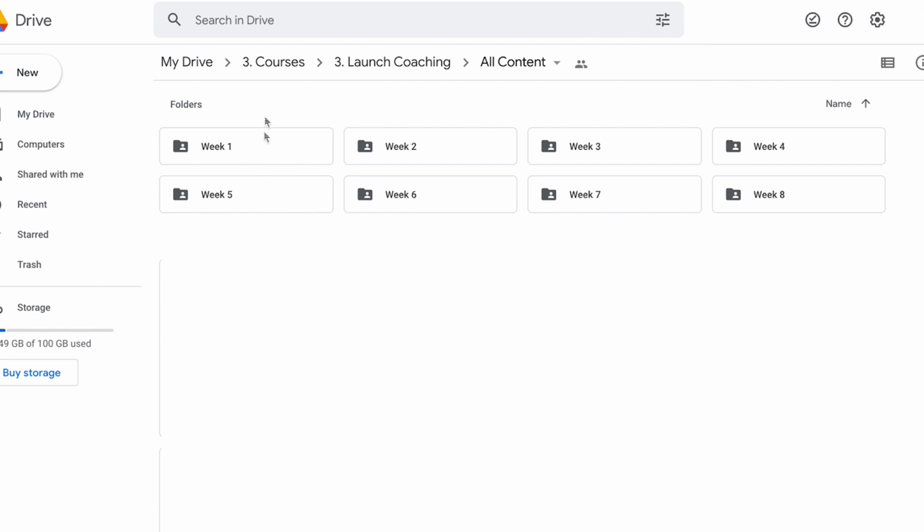So within each of these subfolders, I will have things like the presentation slides, the PDF downloads, anything that's related to things that belong with that specific week. And all of these documents are editable. So these are not finalized files. The finalized files that I upload will be downloaded and put into Dropbox.